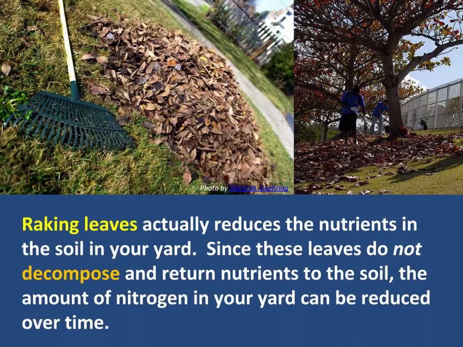You can actually reduce the number of nutrients in the soil in your yard whenever you rake the leaves. Whenever you clean up the yard and put the leaves together, since leaves do not decompose and return nutrients back to the soil, the amount of nitrogen in your yard can be reduced over time. So on number 18, what reduces nitrogen levels in the soil in your yard? Raking those leaves up. That is number 18. Number 19. What would dead leaves normally do if they weren't raked? Return nutrients. Number 19. Return nutrients.